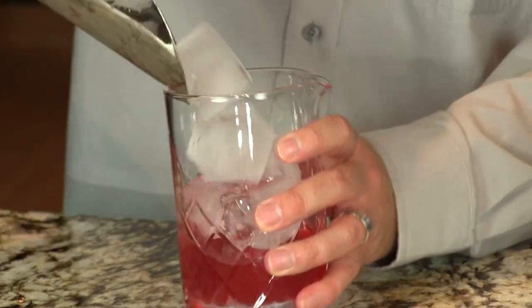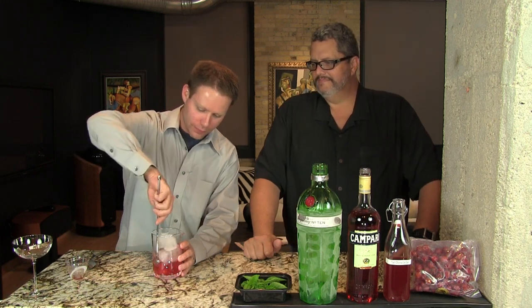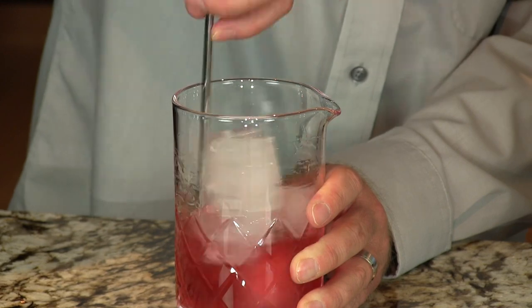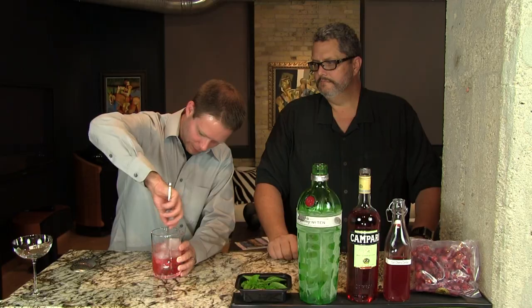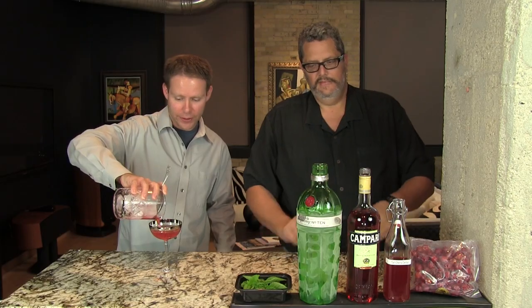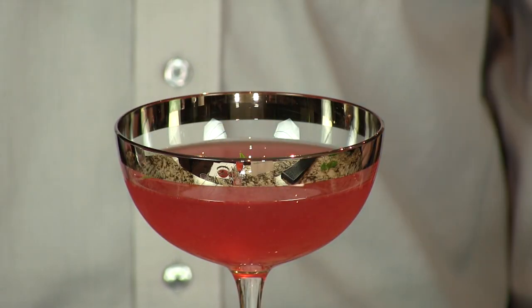I know. We're going to add ice to this and stir to chill. And we're going to strain that into our glass. Just great aromas coming off of this. This is a real winner. We're going to garnish this with a little basil leaf floating on top.